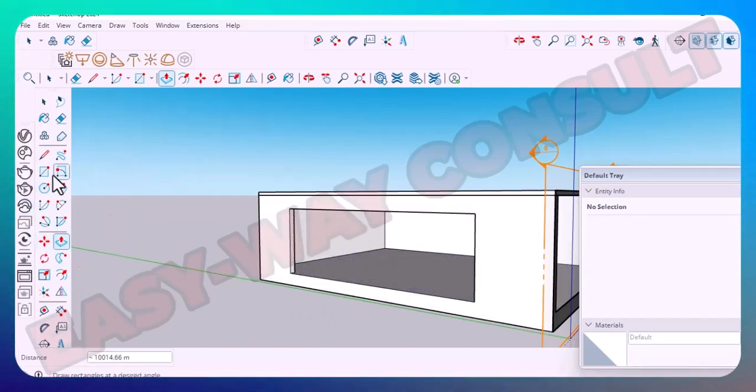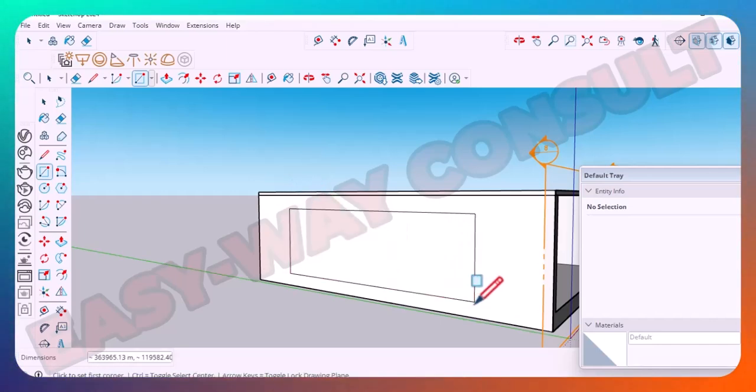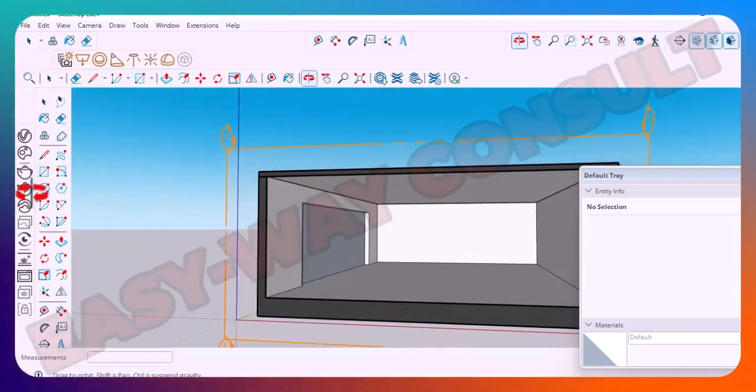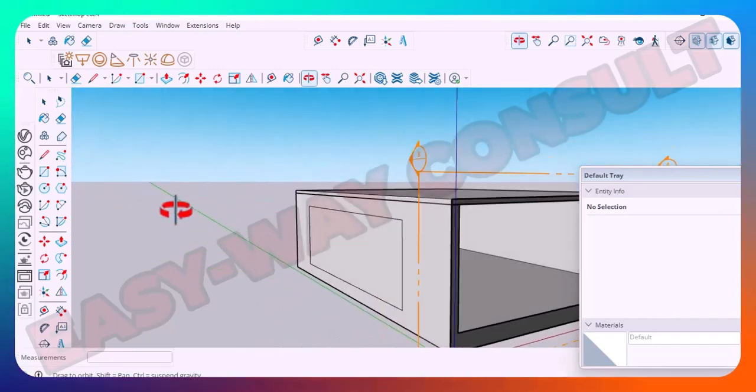So what we do is we go to this triangle, get this way again. Okay, let's go in and see how it looks.